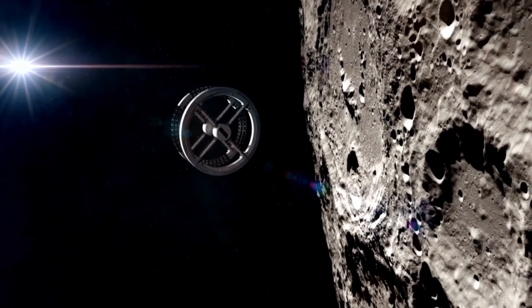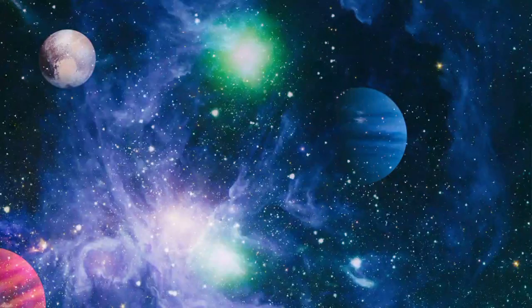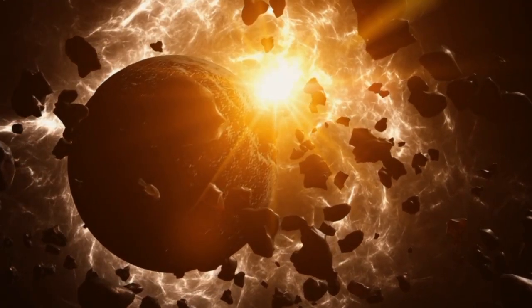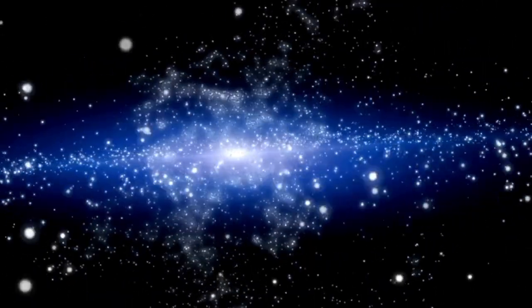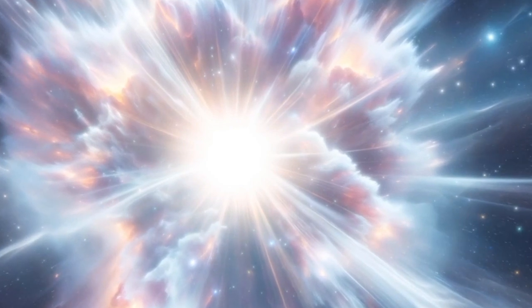Yet there are still more unconventional concepts that challenge our understanding. One theory posits that our universe could have originated from a cyclical model with a big bounce, in which each Big Bang is a rebirth following the extinction of an earlier universe. In this model, the universe goes through an infinite series of contractions and expansions, continually collapsing under gravity and then exploding again, starting a new growth cycle. It's possible that our current universe was preceded by another, which collapsed into a singularity only to give birth to the observable universe. This theory draws upon ideas from string theory and quantum gravity, but also raises questions about what causes these cycles and how they might continue indefinitely.